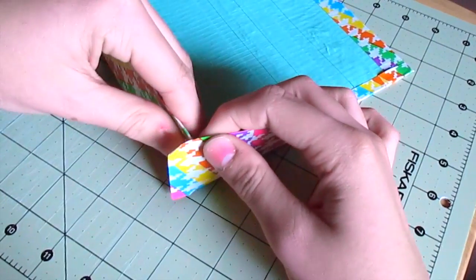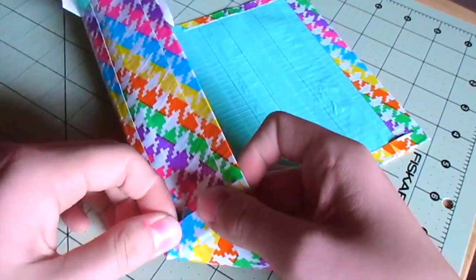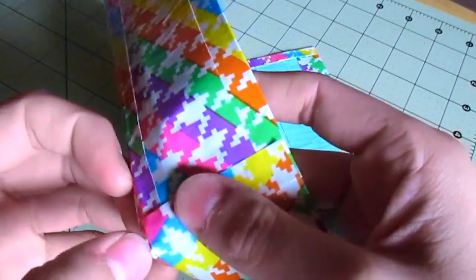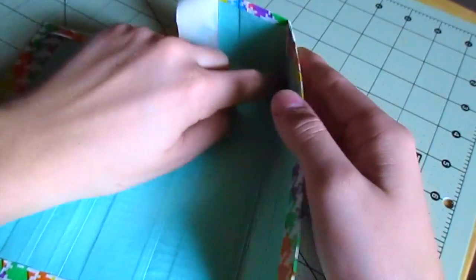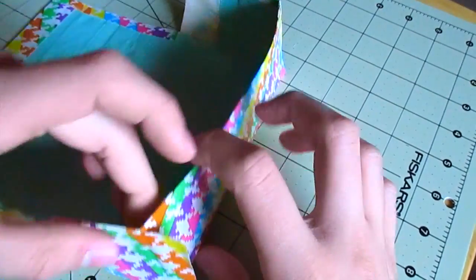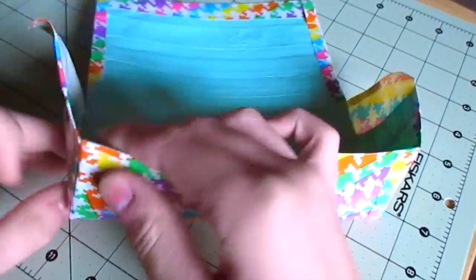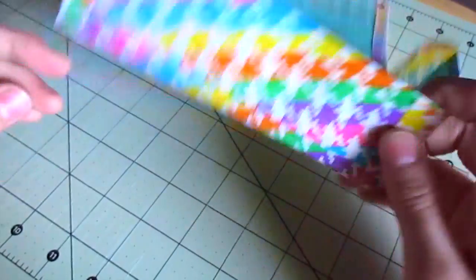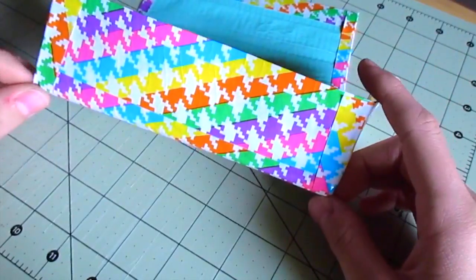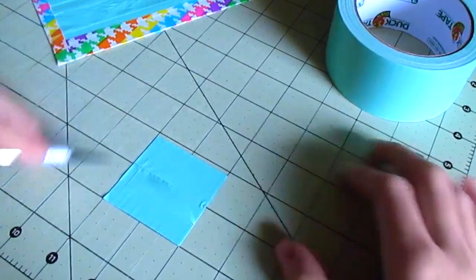Now I'm lining up the side of the case with the front and folding that piece of tape over to create a side — doing the same to the other side. Make sure the front and the side meet up in a straight line so the front isn't taller than the side. To cover the sticky on the inside, I'm cutting a strip of mint green tape that is two inches long, cutting it in half, and placing it in the corners.